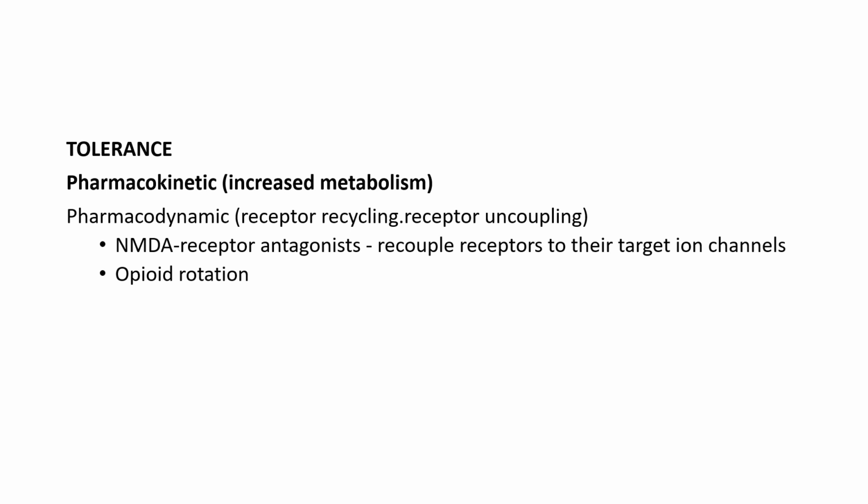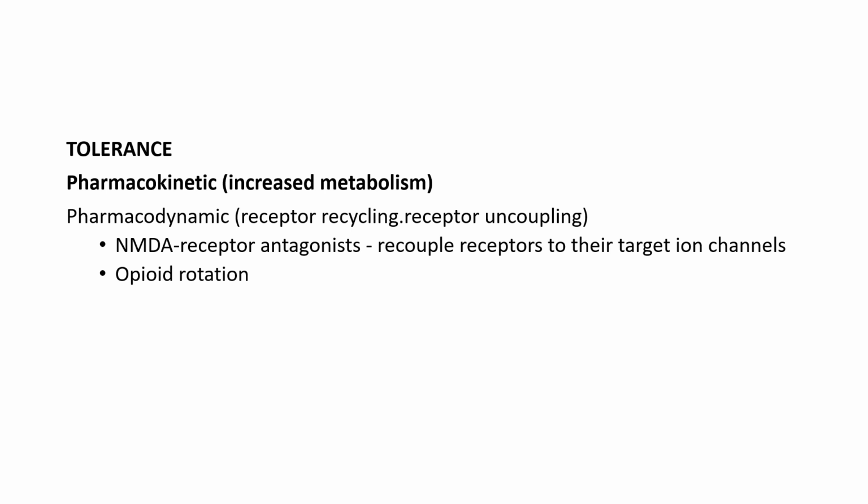The tolerance can be because of both pharmacokinetic and pharmacodynamic mechanisms. Pharmacokinetic, we all know, is due to increased metabolism of the drug. And the pharmacodynamic reason is mainly due to disruption of receptor recycling. Whenever the drug is given, after the drug acts on the receptor, the receptor gets endocytosed and then recycled back, so that it gets ready for the next binding with the ligand.